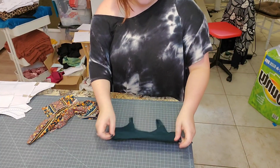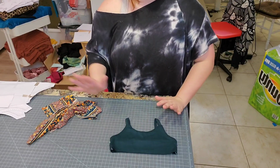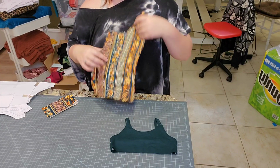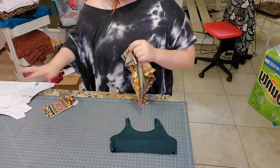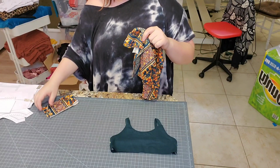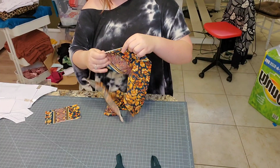Bodice is done. If you want to learn how to construct the bodice, we did a video, the previous video was Little Lizard King's Napper Romper. We did the bodice, we did the pants, we did all of that. The construction is the exact same for the bodice, and the exact same for gathering the waist of this and adding it to this. The only thing different was what I just showed you, how to make the pattern piece, and then you just cut them out that way. You'll have a front and a back with that little piece that I showed you how to flip up and down here. And then you'll need 2 cuffs, just like Bummies, and you'll sew those on just like Bummies. So it's fairly simple once you have the understanding of how to make it work.